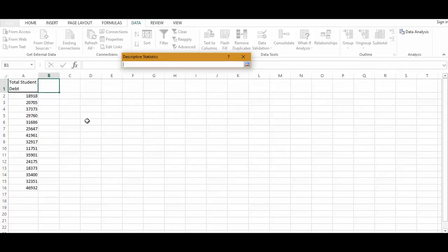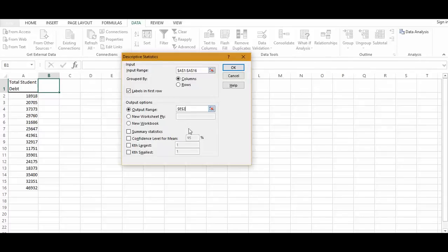So now I'm doing the output range, and I'm going to put my output right over here in E3, and that's going to be the upper left corner of my output table. Then I click this button where I'm pointing, to return. So now it says E2, and what it'll do is put the upper left corner of the output data table there. Now for this, I just want my descriptive statistics only, so I'm going to make sure I click Summary Statistics. Click that box on, make sure that check mark is on. So now we're ready to do the calculation, and just hit OK.